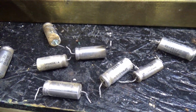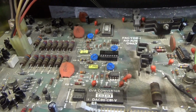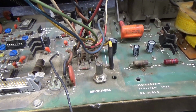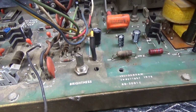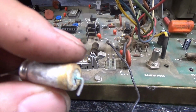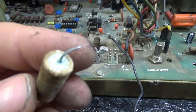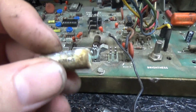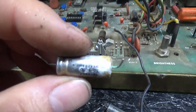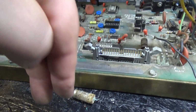Okay, so every single capacitor has now been pulled and replaced with new capacitors. Now, I did replace the radial capacitors with axial. I'm sorry, the axial with radial, because that's just what I had. But yeah, they needed replacing. That's probably the worst of them all. Anyway, so see how a lead comes out each side of the capacitor? Kind of like an axle. That's the axial. And the radial, both leads will come out the bottom, like that.